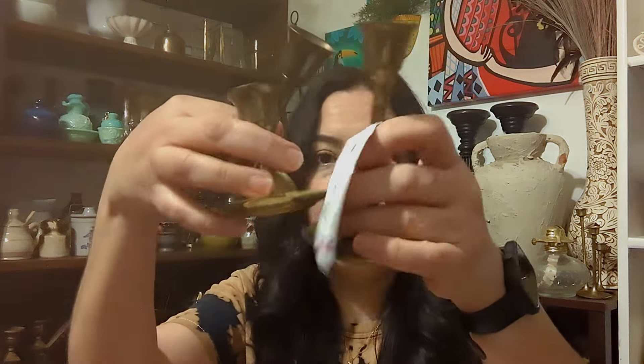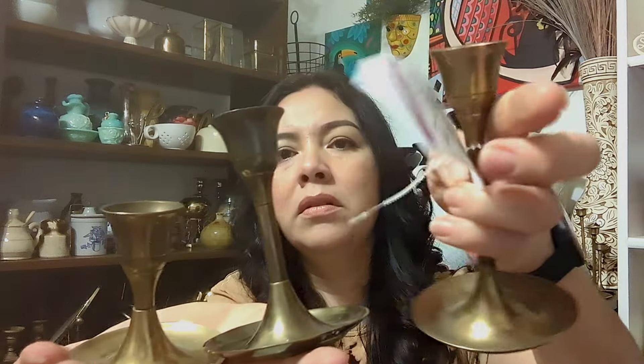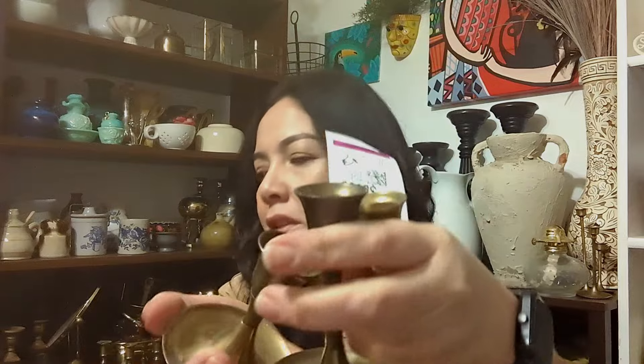I was able to grab this candlestick for $2.99. It's okay — not a great find — but these are becoming really expensive everywhere I go, so I like to grab and resell them. Then these three candleholders were six dollars for the set. They're kind of already a set — the same kind of shape, like a family. For six dollars I thought they were great. They have a 'Made in India' sticker on the bottom. I love brass accents.